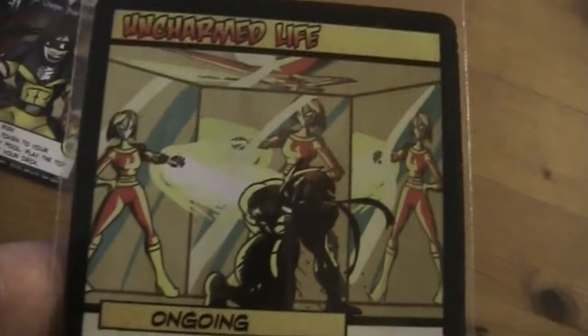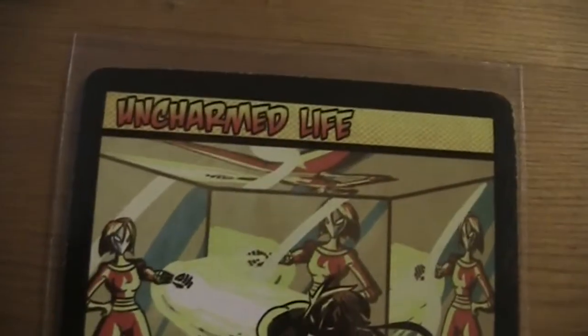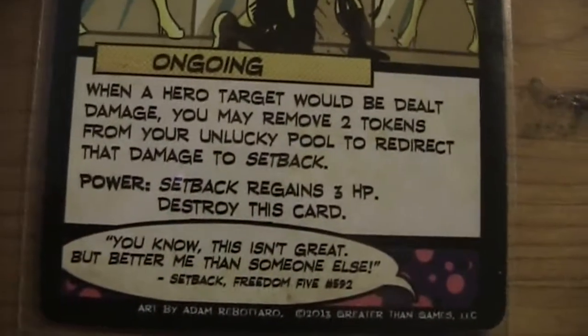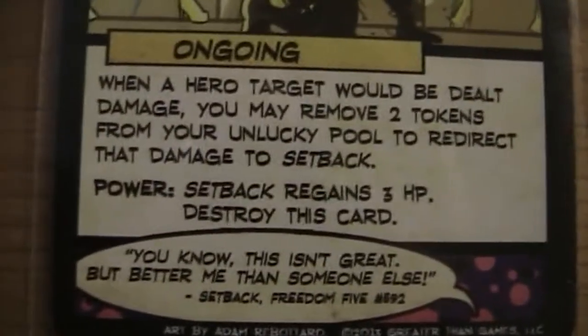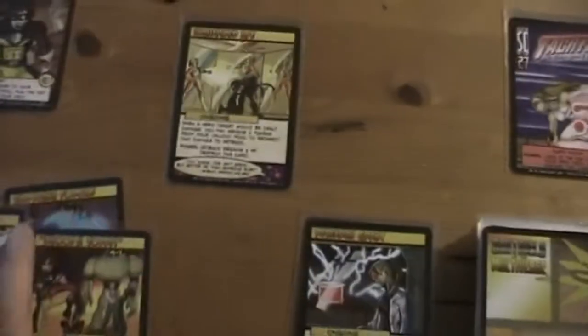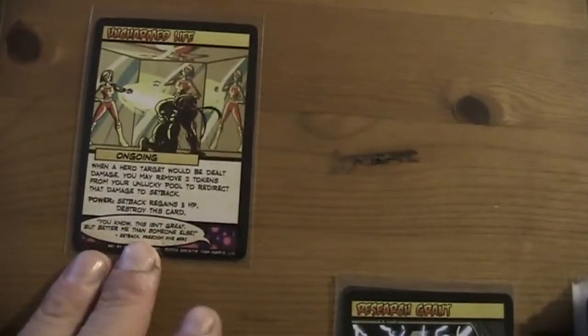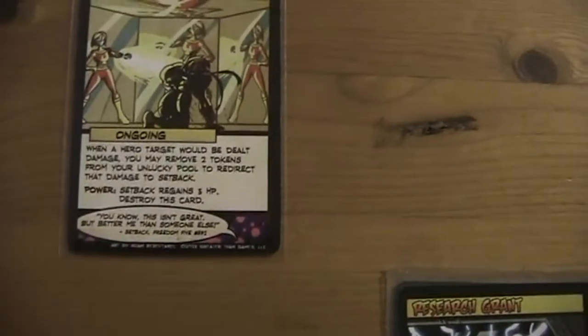Okay, so then I'm gonna simply play that ongoing card here, the Uncharmed Life. When a hero target would be dealt damage, you may remove 2 tokens from your unlucky pool to redirect that damage to Setback. Setback regains 3 hit points. Destroy this card. That's a power that comes with the card. It's nothing that happens automatically if you redirect that damage. That's the special power here.